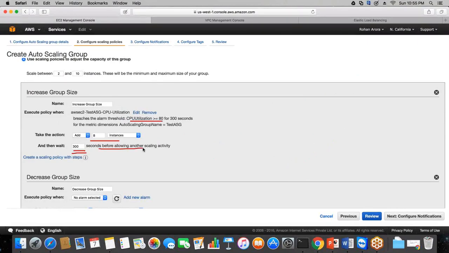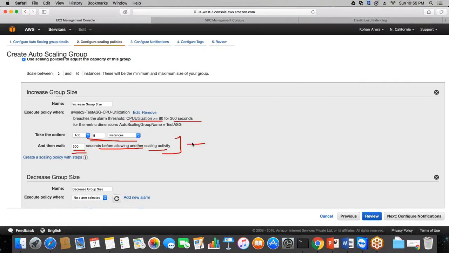So these newly launched instances will take their own sweet time to boot up, be up and running, ready to receive the traffic, and then I will say, okay, now we can go for another scaling activity. This is called a default cooldown period. So I'm saying as soon as the average CPU utilization of my architecture goes more than 80% for 300 seconds, add 8 instances in one shot. After that, wait for 5 minutes.